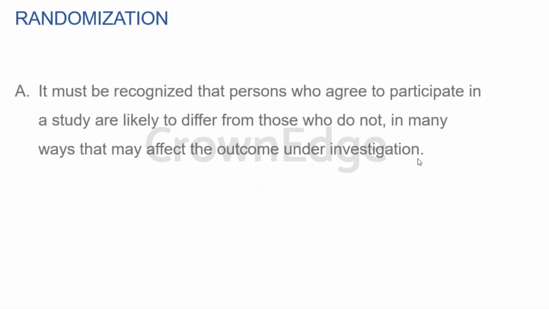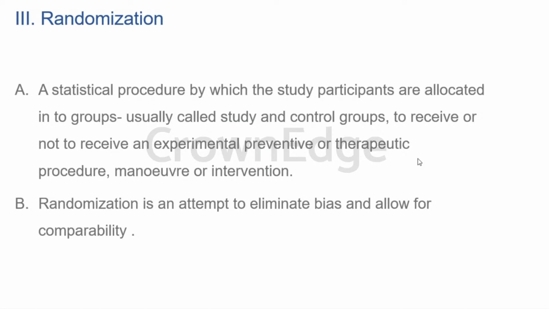Okay, what it means is, when you include participants in a study, they all have to agree to participate in a study. They may be given the drug under the study or may not be given the drug under the study. This also has to be explained to the patient. In the process of random allocation or randomization, it may so happen that a person may not get the drug under the study. He may get a placebo or a control drug. That person has to give consent before he gets taken up in the study.